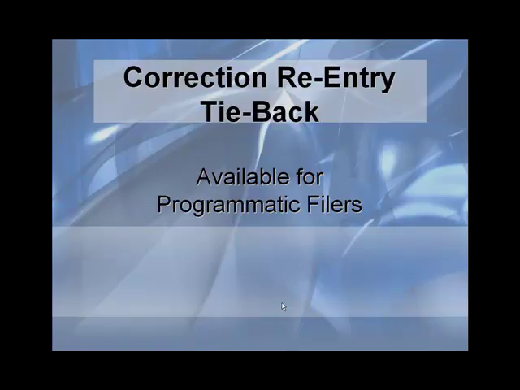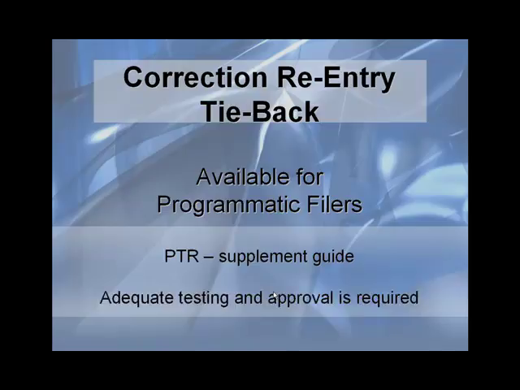Additionally, the policy ID is provided within the download of successfully posted transactions for agents that programmatically file. For these programmatically filing agents, the file layout and data structure needed to execute this correction reentry tieback process can be found within our Programmer's Technical Reference Supplement Guide. As with any programmatic change, adequate testing is required in our test environment and should be coordinated with the EFS Help Desk.